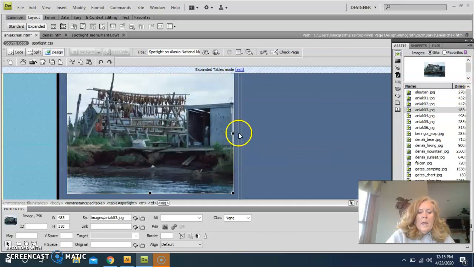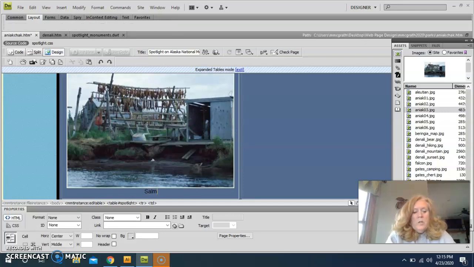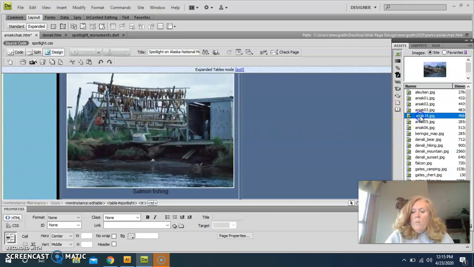We're going to click to the right of the image in that cell, hit Shift Enter, and put salmon fishing as that description. Then we're going to hit the tab key to go over to row 2, column 2, and bring in the Antioch 4 picture.